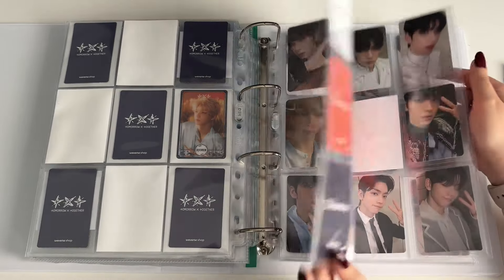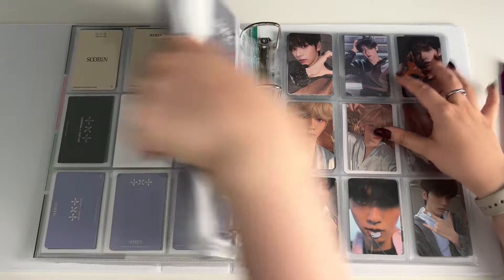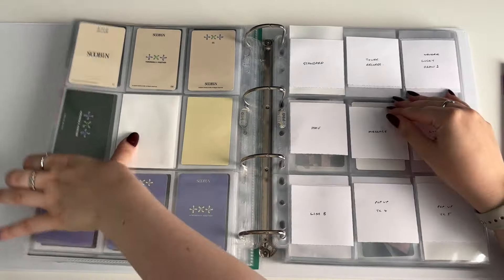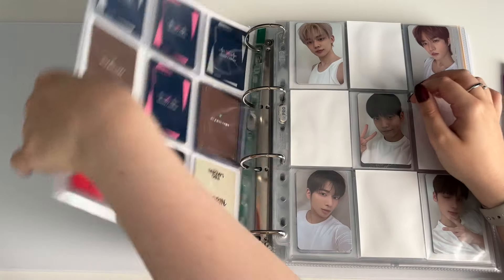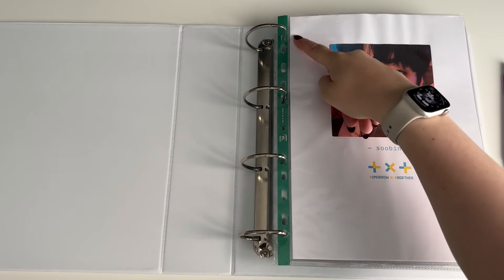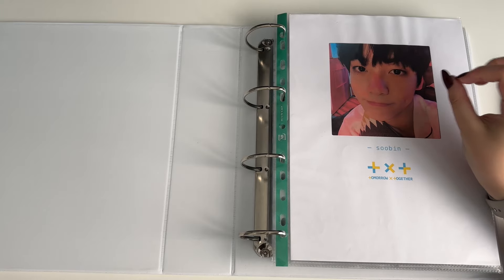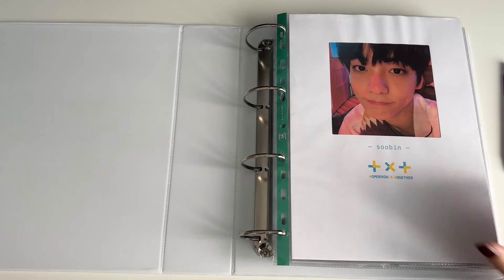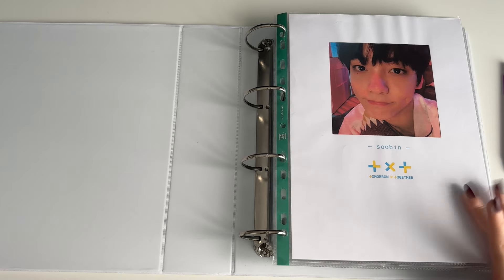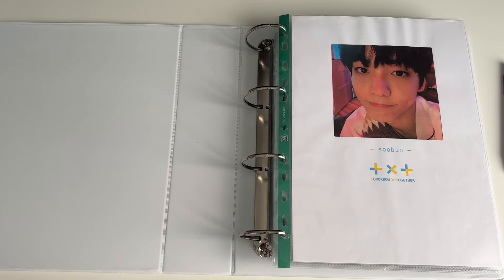I'm not fussed about that. I'm just missing With Fans one and two for Taehyun, and then Taehyun is complete — for what I wanted to collect anyway. I didn't collect the concept cards very much. I'm debating putting other stuff back in here but this binder is nearly full already and obviously they're going to have more comebacks. I'm not going to set up the small super binders because I'm not fully sure what size the trading cards are — the Japanese Act Promise trading cards. Last time the Sweet Mirage cards were voter card size, not mini tall card size, so I don't want to set up until I have them on hand.